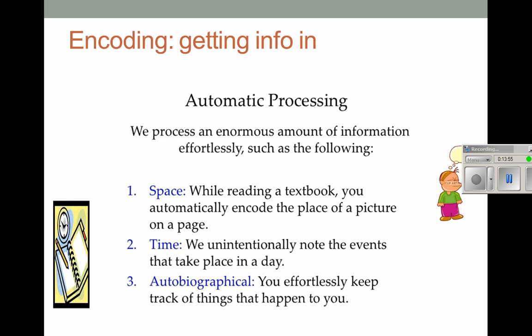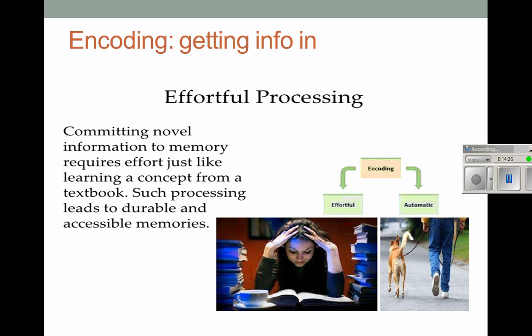Time, you unintentionally note events that take place during your day. You know when things happen during your day. You know what happened before lunch, you know what happened after lunch. There's no effort for you to remember that. You just kind of remember things chronologically, automatically. And autobiographical information you remember automatically. You effortlessly keep track of things that happen to you. There's no like effort, like I have to remember what happened to me today. You just kind of do that automatically. It gets stored, or well, it goes through the process automatically.